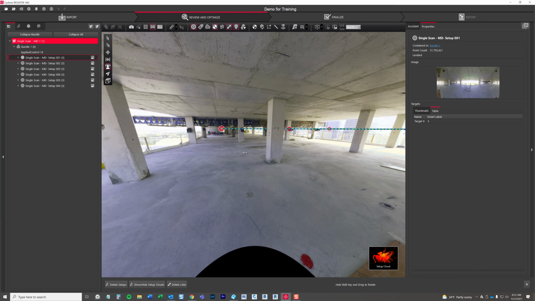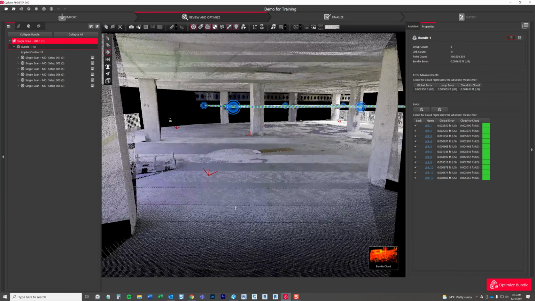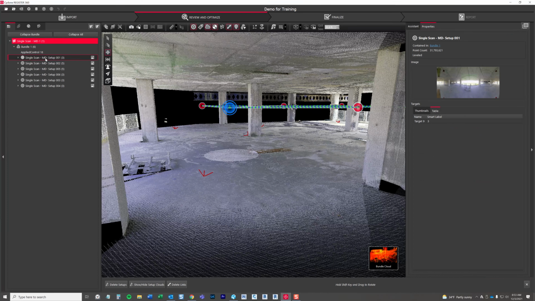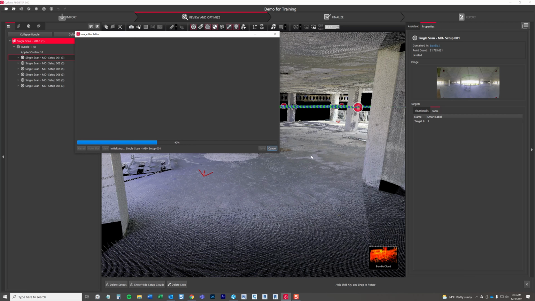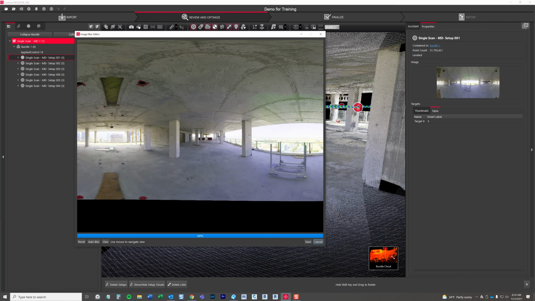Now we're going to get into image blur. The difference with image blurring and doing the general color changes is that image blur is purely on a setup basis. So for editing images, from there we'll simply select a single setup. We'll go into edit image blur, and now it'll load the same image. I'll go and expand this out.